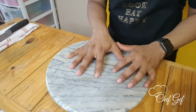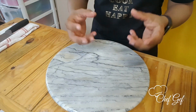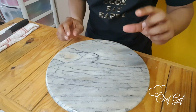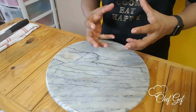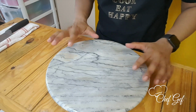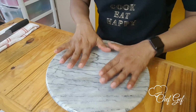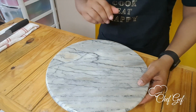Don't go more than 15 minutes because you don't want all of the water to be removed from your paneer. Like I said, we want something that's slightly squishy but not something rock hard that we have to bite and chew into when we are eating. So let's let this sit for about 15 minutes. We come back and we have a look at how our paneer actually looks.